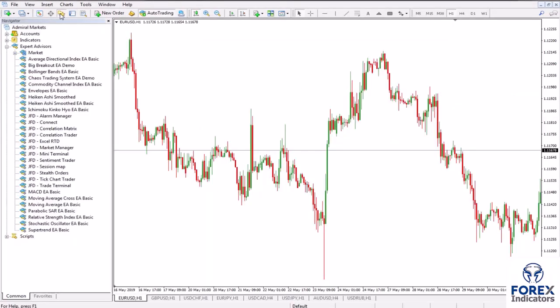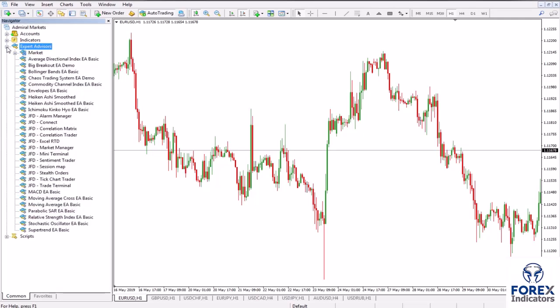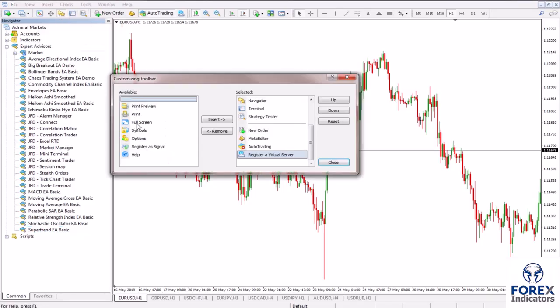Let's first see what expert advisors we have on offer. Okay, these are the ones here. They are in the field Expert Advisors. Okay, one of them we are going to test and see what results the expert advisor would bring in the past period. If you want to test an expert advisor, it is necessary to click on the Strategy Tester button. If you do not have this option in this upper menu, right-click and then click on Customize.